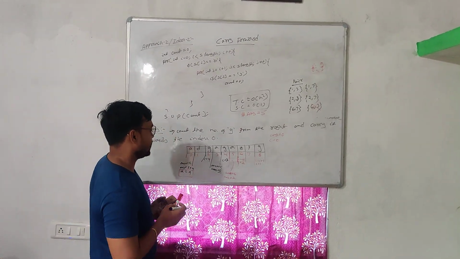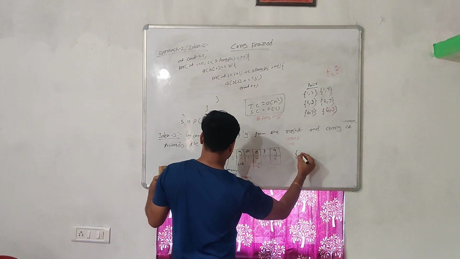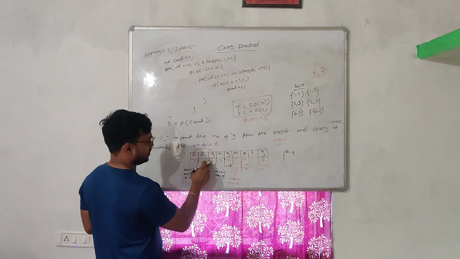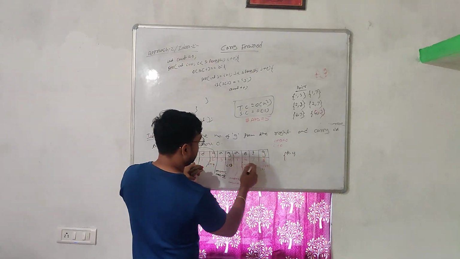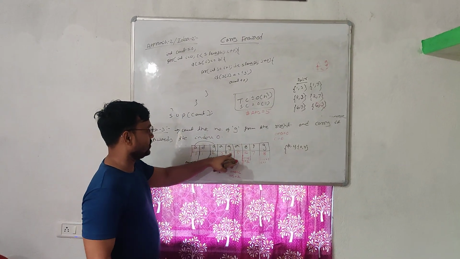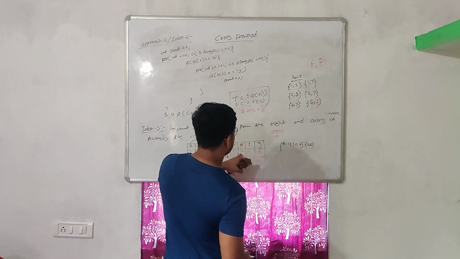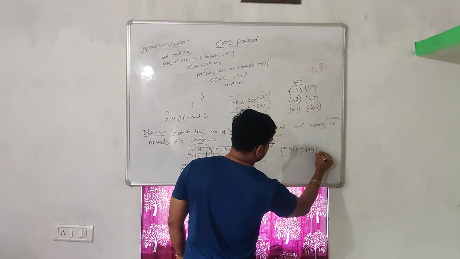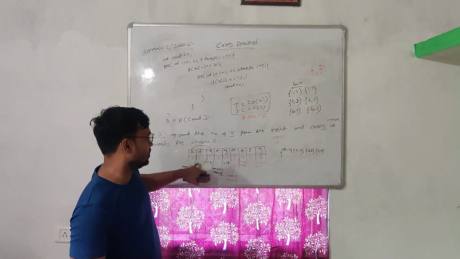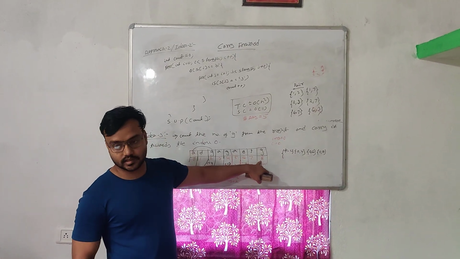So let's quickly get those pairs. So A and G, this is one pair. So the pairs are 0, 2, then 0, 4, 0, 6, 0, 8. So 0, 2 is one pair, 0, 4 another pair, 0, 6 another pair, 0, 8 is another pair.